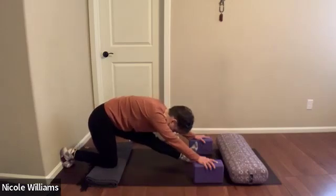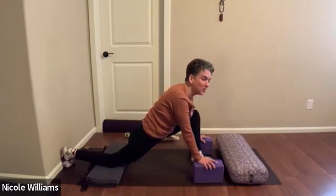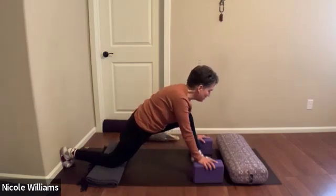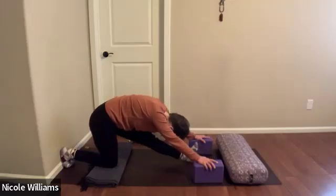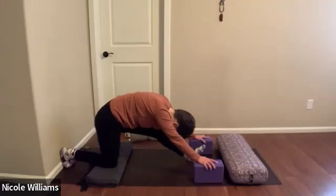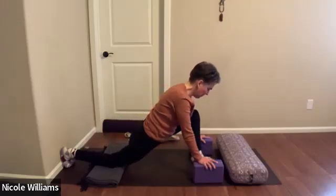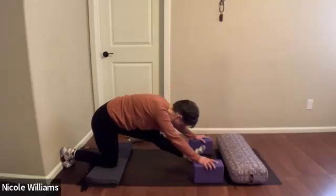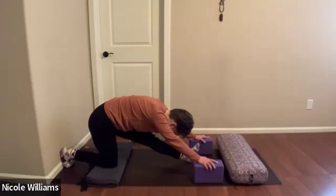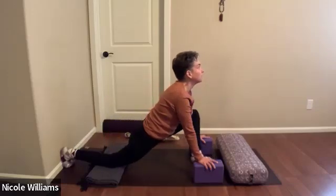So alternate between this lunge with the knee reaching forward as much as it will go, and then when you lean back, feel the undercurrent of the left leg stretching, toes up. Reach forward. Give it a few times. We're going to link this one into bridge pose soon. So you might want to have your head kind of leaning down, or you might want to have a lift with the heart.